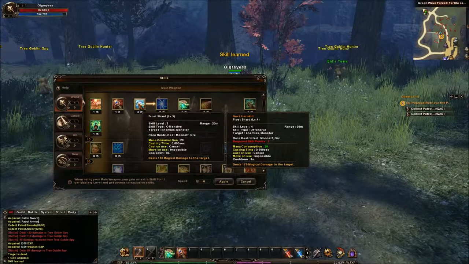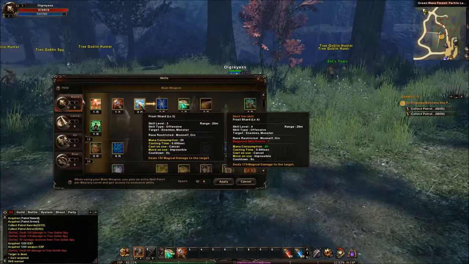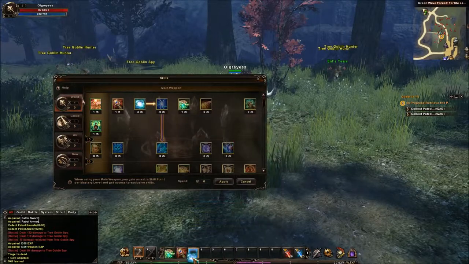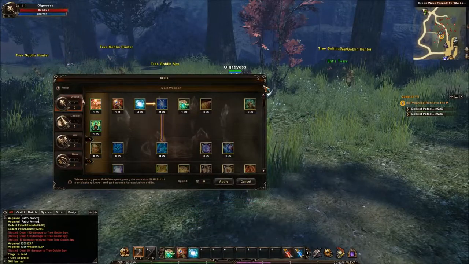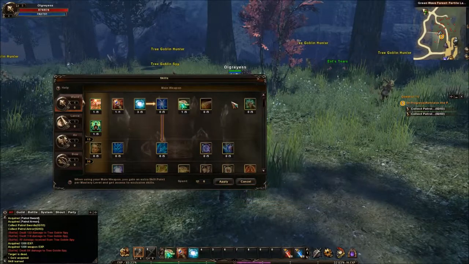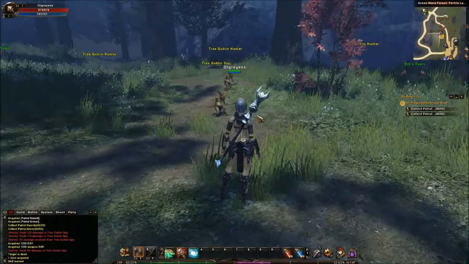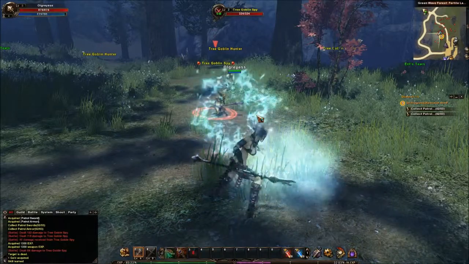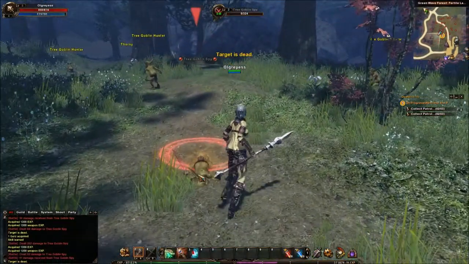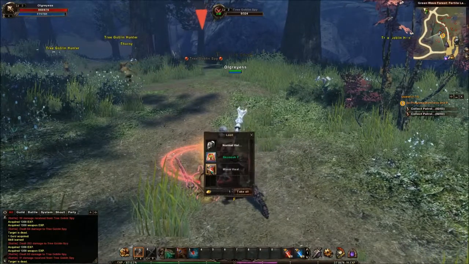I'll take it, that one. Frost Shard. Deals 153 magical damage to the target. Okay, I'll have some of that. Already done that, right, okay. Whoa, yeah, nice. Very nice. I'll have some of that.